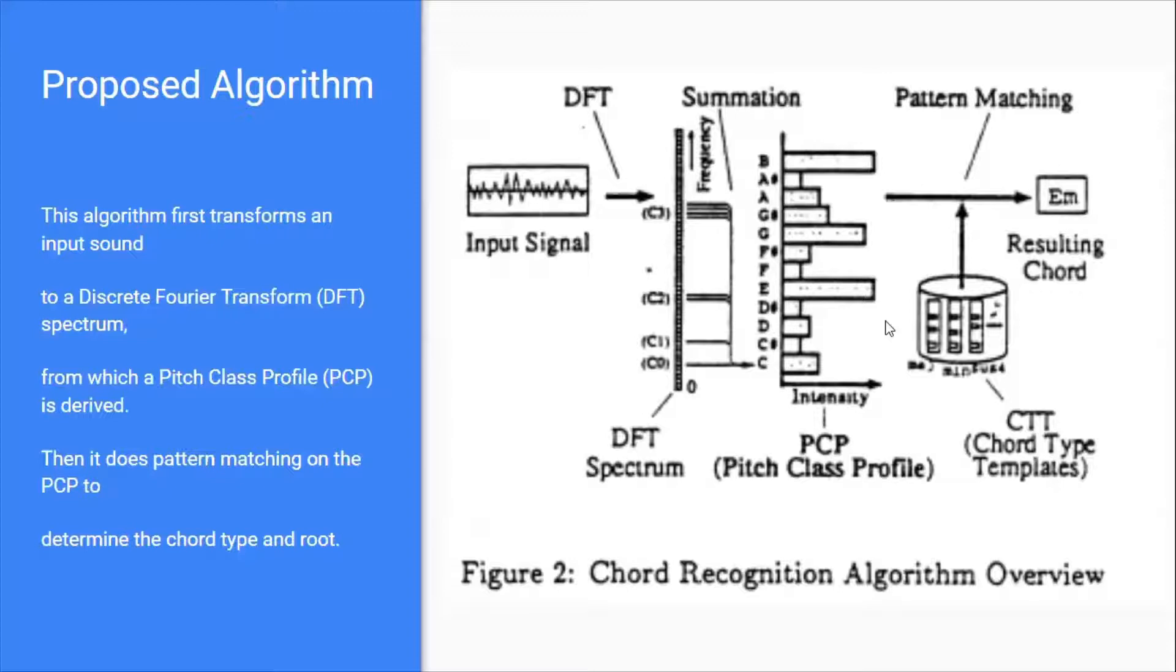Chord templates are defined as an array of 12 where three are ones representing three notes in the scale of 12, and others will be zeros. The combination of those three notes is then matched to the resultant chord, which is E minor in this case. This is the very first algorithm which is the accurate one.